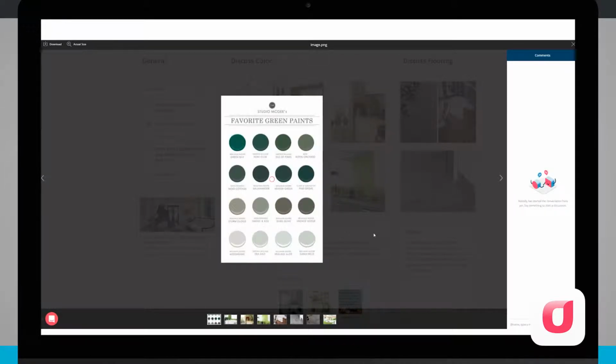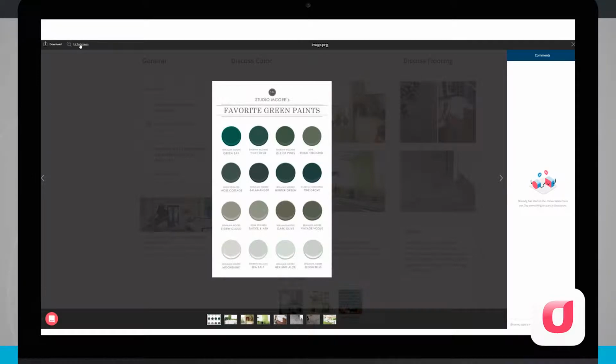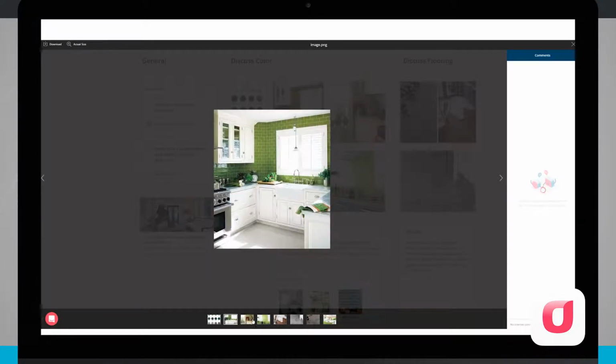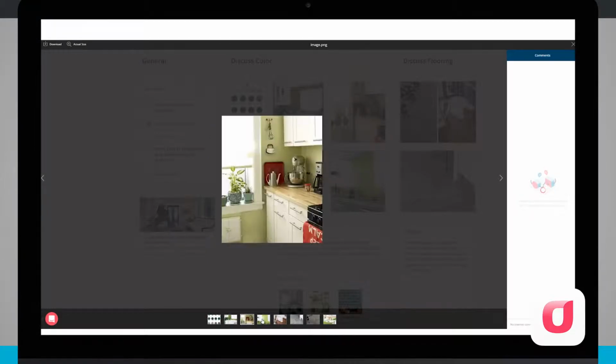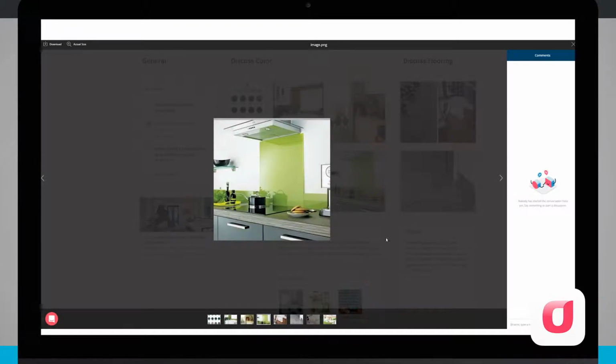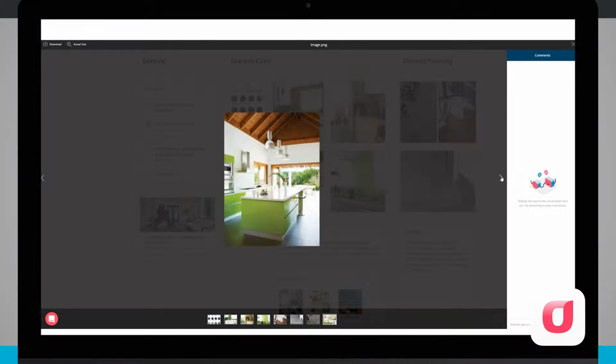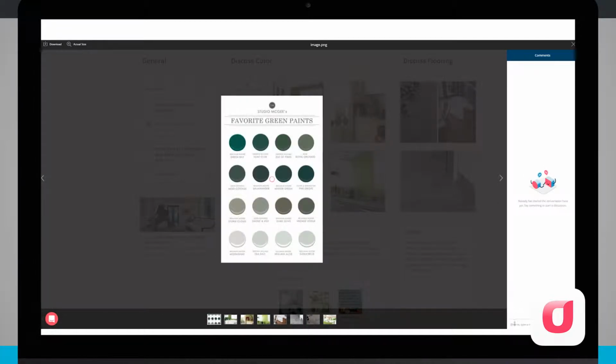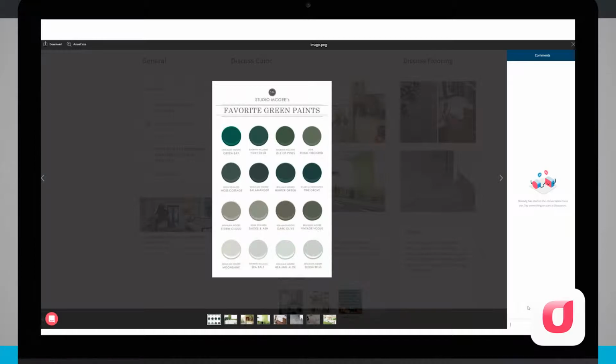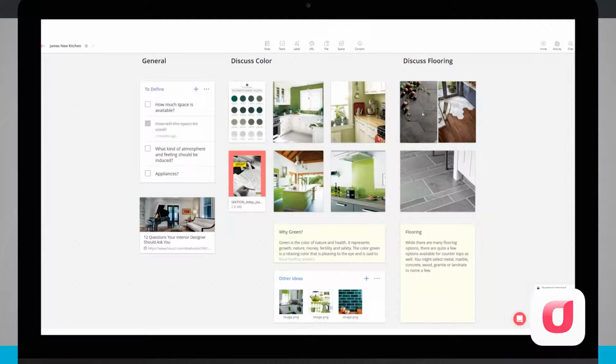I can go to actual size in the top left hand corner, or just fit to screen. I can go through all my images down at the bottom of the page, so I'm clicking through each different image, and there are also arrows on the right hand and left hand side of the image that allow me to go forward and backwards. You can also see on the right hand side of each image there is an option to add comments, so I can comment on this image and leave replies to people that are there as well.